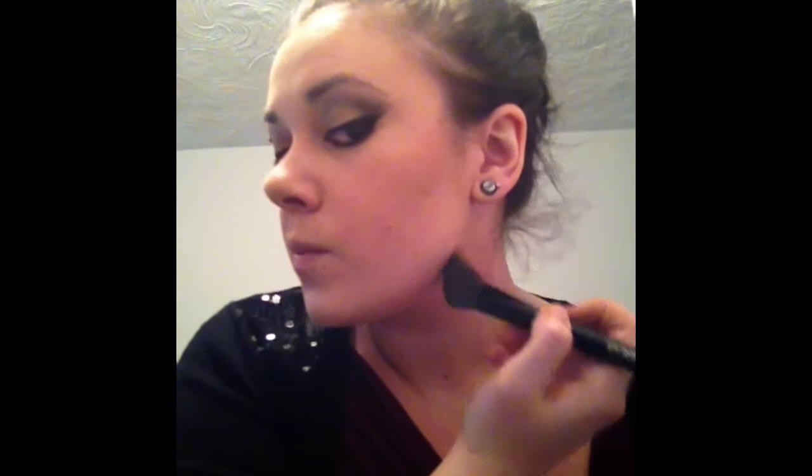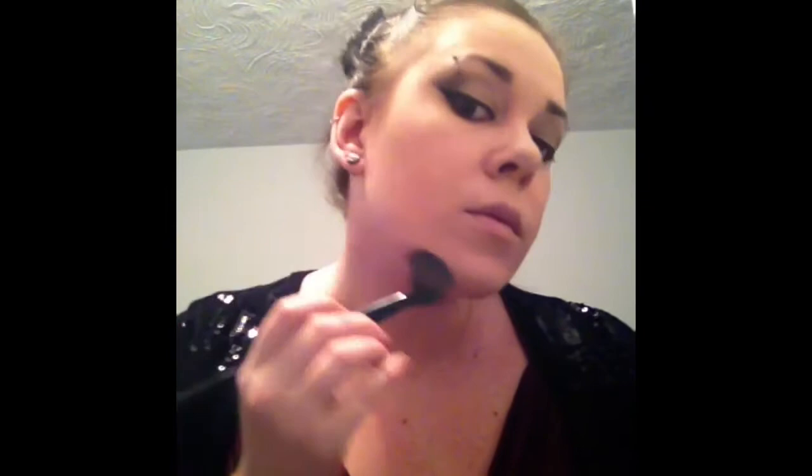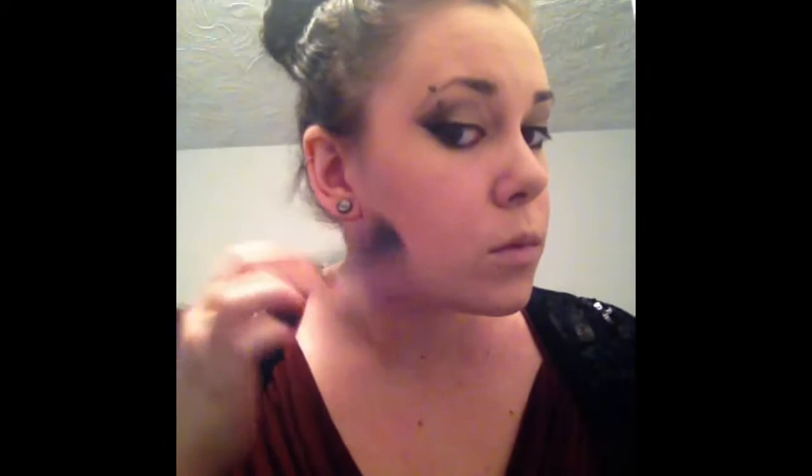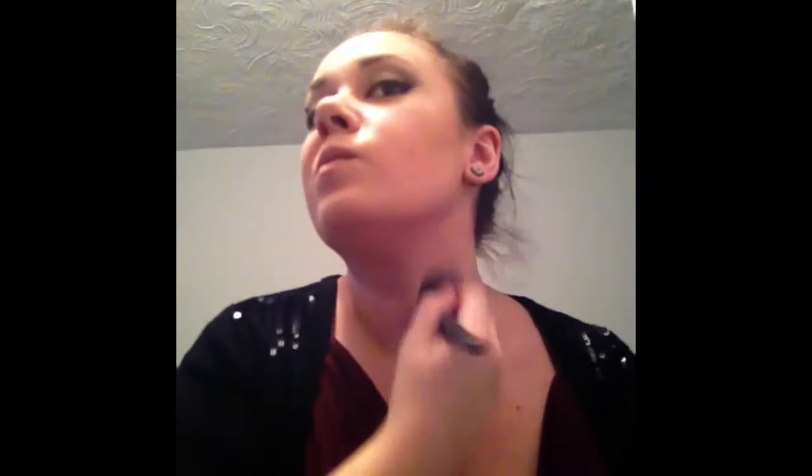Because I have sort of a wide set jaw, I am going to focus a little bit more product on the corner beneath my ear, the corner of my jawline. Skinny face, chubby face. That looks good. Blend, blend, blend, blend. Bring it down to your neck.